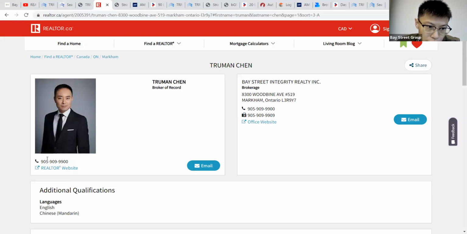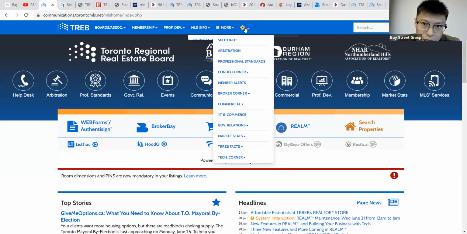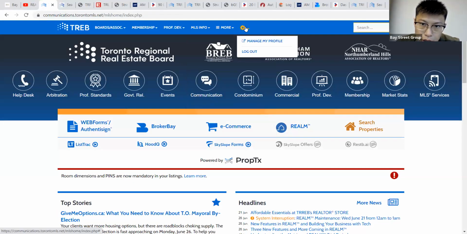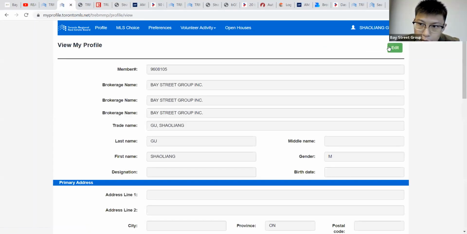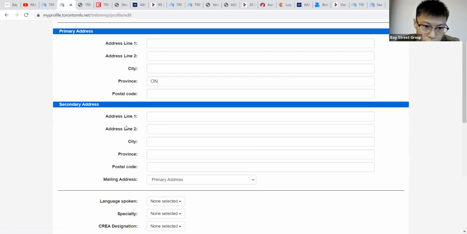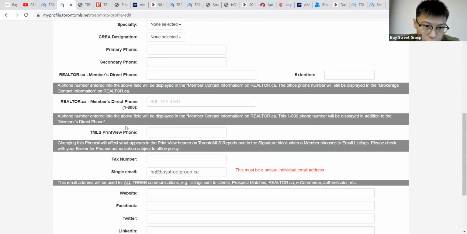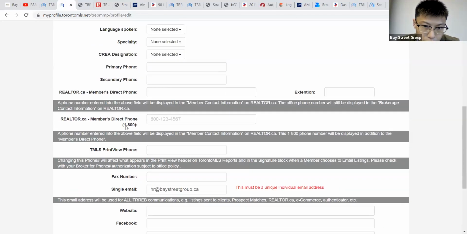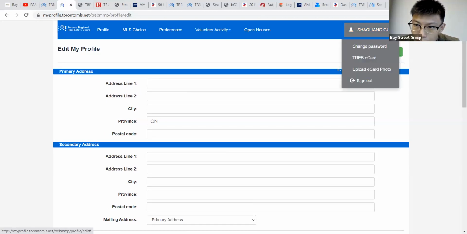If you wanted to show your photo or even your email address and phone number right here, you can go to homepage of MLS, go to setup on top, go to manage my profile and log in, go to my profile, edit it, and input the address and phone number, whatever you want to input here. And go to the right top, upload e-card photos.